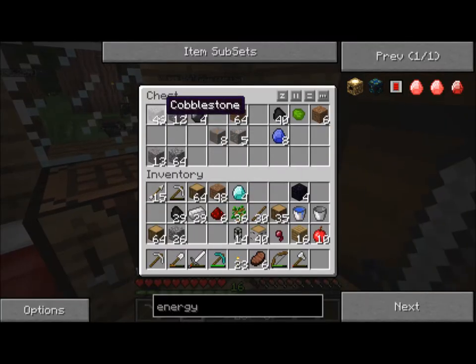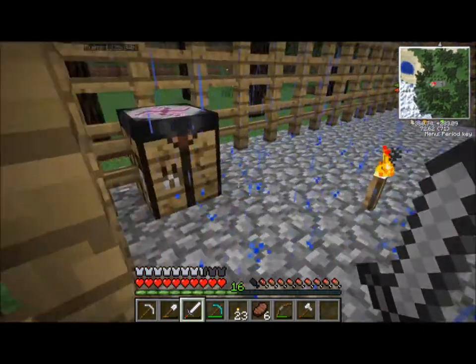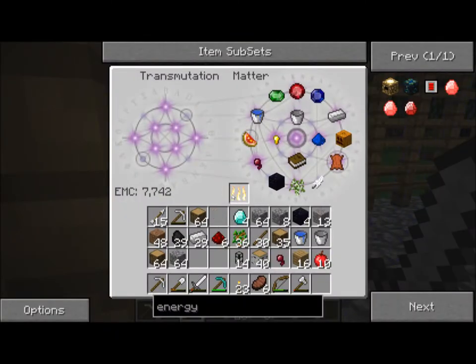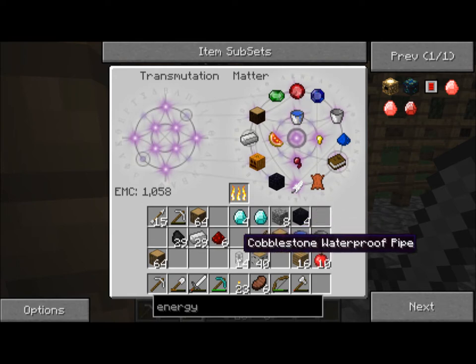So this chest, once again, filling up rather quickly. So I'm just dumping all the goodies that come out of it into the transmutation chamber. Oh God, I can never get the name right on this. The transmutation tablet. Oh man, another diamond. We're just rolling in the diamond lately. Spider eye, I can get rid of that. Can I get rid of these cobblestone pipes? Nah.